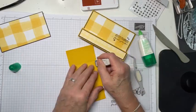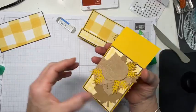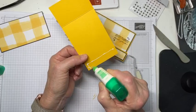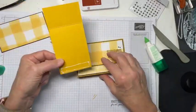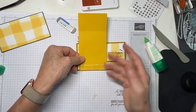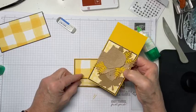I know, Tara, there are no dimensionals. I feel like I need to put a dimensional on just to make this a Merry card, because otherwise it's just not a Merry card. Okay, so what we're gonna do is I'm gonna skosh it just a little bit, which means I'm not going all the way an inch up. Now, if you wanted to be more precise, you could lay your step like so and make a little pencil mark right there that would show you how far up you can go with your liquid glue. But I'm gonna just wag it because, you know, I'm a risk taker that way.